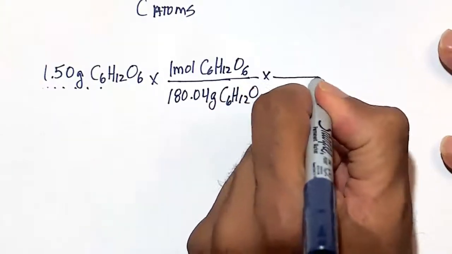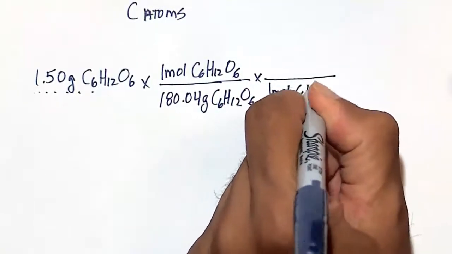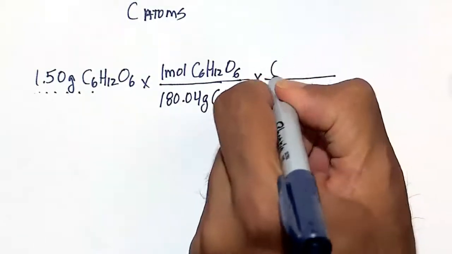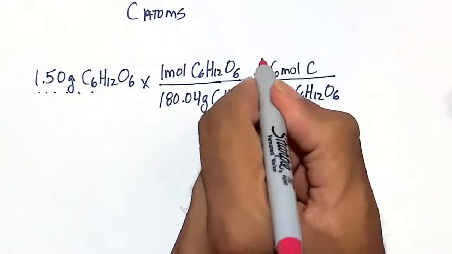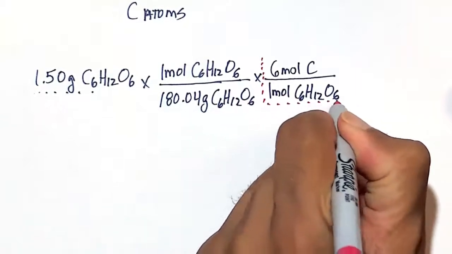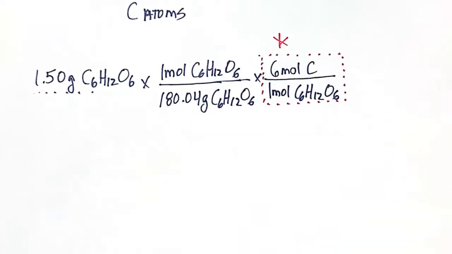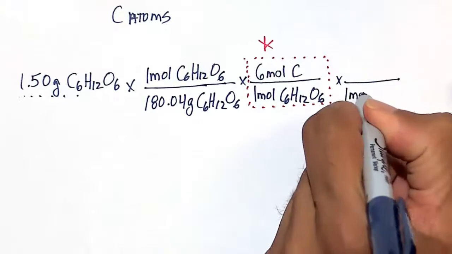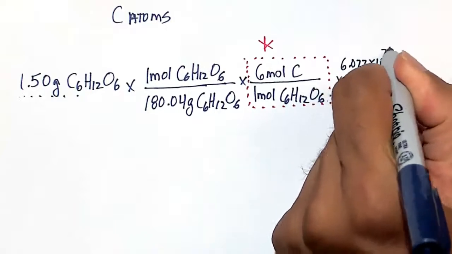And now here's our important relationship with regards to the mole. For every 1 mole of C6H12O6, I put this in the denominator because I want the units to cancel out, I actually have 6 moles of carbon. So this is a very important relationship, and it's one of our 4 definitions of the mole, and that definition is the part-whole relationship. Going from there, we can now figure out how many atoms of carbon there are using the other definition of the mole, and that is Avogadro's number. So for every 1 mole of carbon, we have 6.022 times 10 to the 23 atoms of carbon.